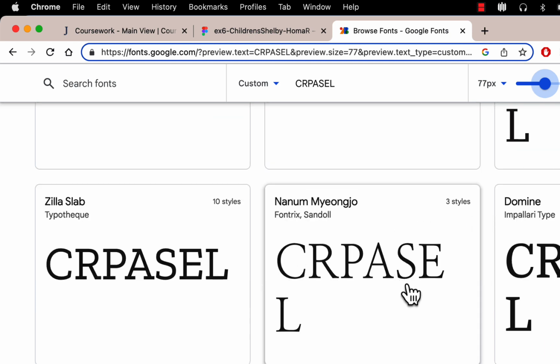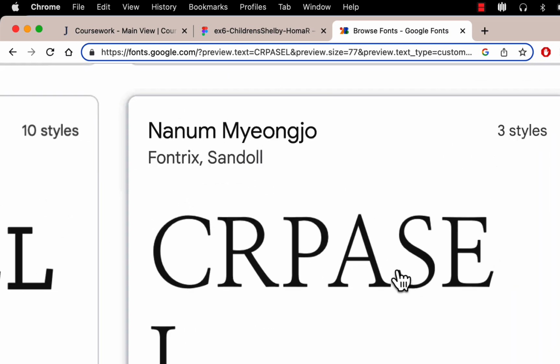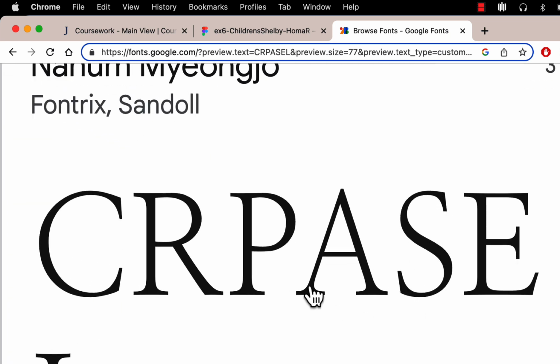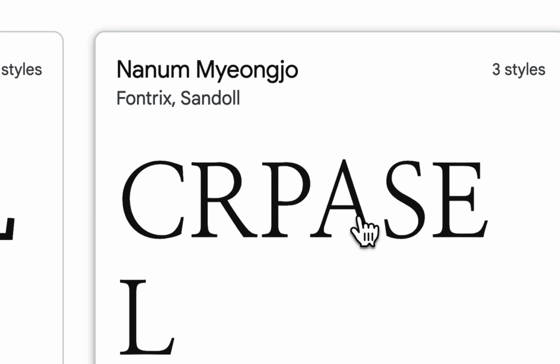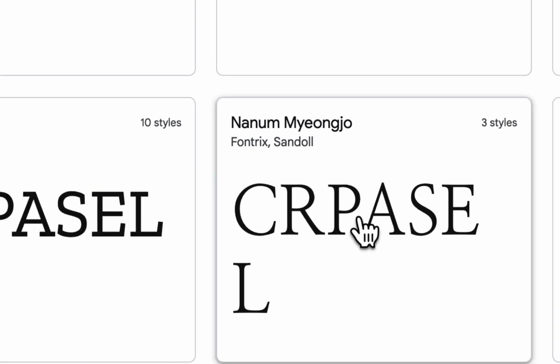This one isn't bad. I can't even pronounce it, but it looks pretty good. Actually, the S looks good. The R could be rounded off. The C's are symmetrical, so it's not really that, but that's not a bad one. That's very similar to it. Nanum Myeongjo, whatever that is. I don't think I'm going to go with that one just because I don't want to have to say it. No, I'm just kidding. But that's not really it. There are probably heavier styles of it that might work, but the C's kind of take it out. But I might write that down.